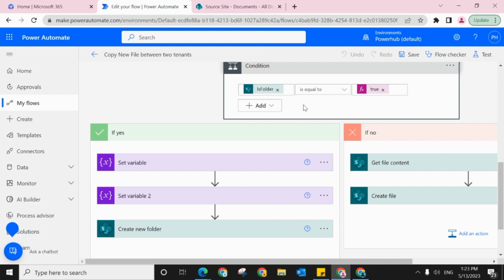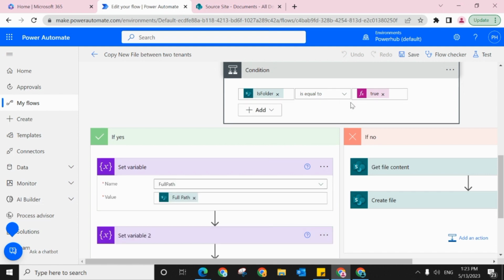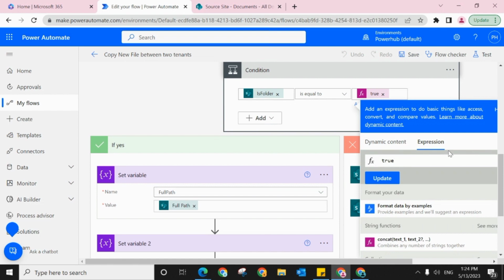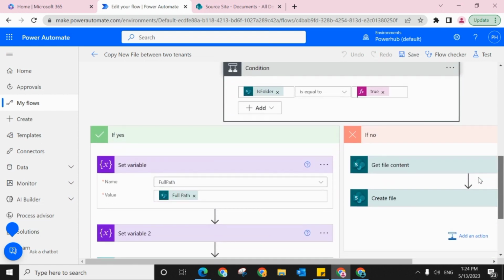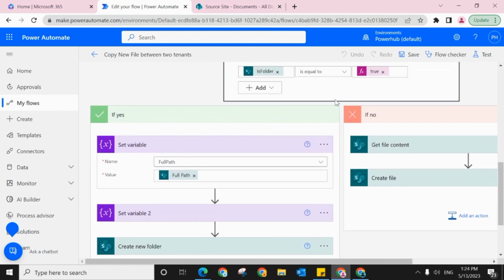If the newly created item is a folder or file, if it is a folder, this condition will be true. For is folder equal to true, I just use the expression true here. If the new item which is created is a folder, then it will move to this yes part.